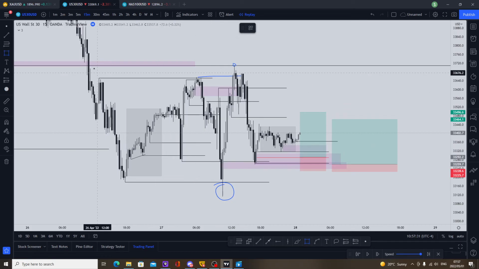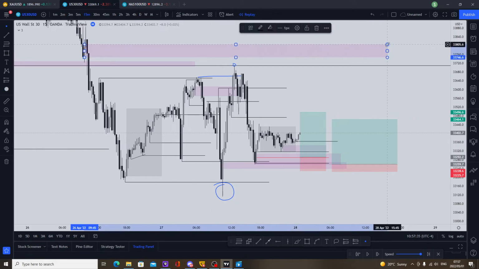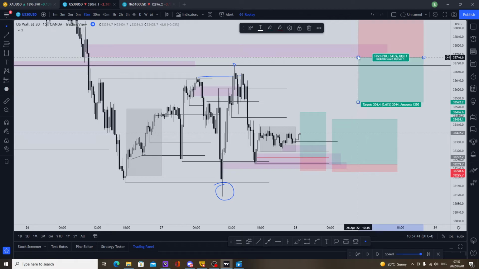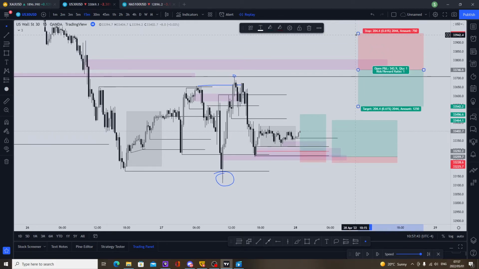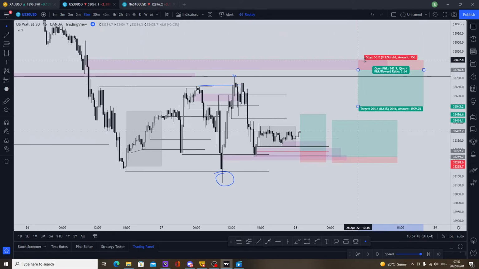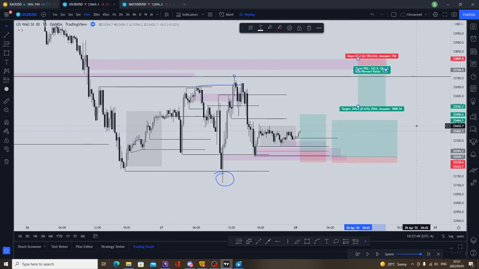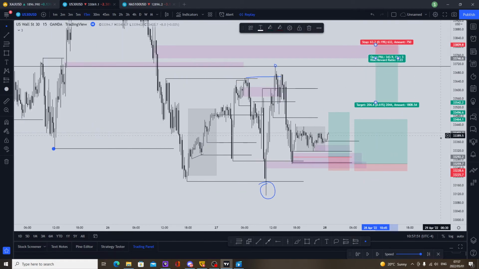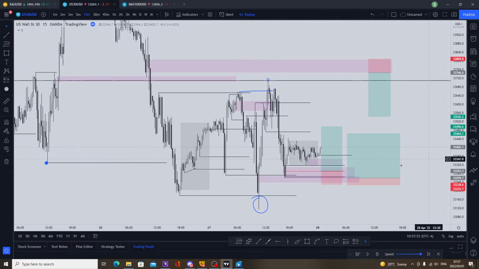And where is the next area that I'm going to focus on if market goes to the upside? I'm gonna look at this candlestick. That is gonna be the area where I'm going to say, okay, let me see if market is gonna get there, then I'm going to sell from there. So remember guys, I'm just putting a big stop loss, but it depends on how you refine. Me with USA 30, I don't mind having a big stop loss as long as I know where market is going, but I'm fine with it. So let's see and hold this.